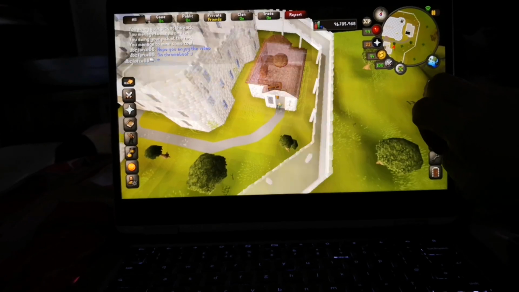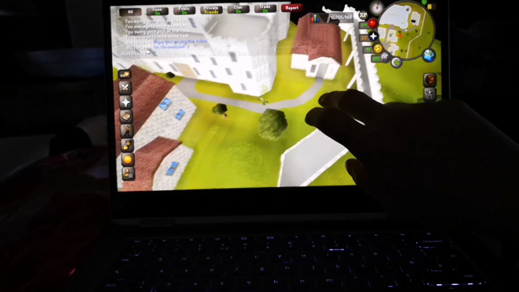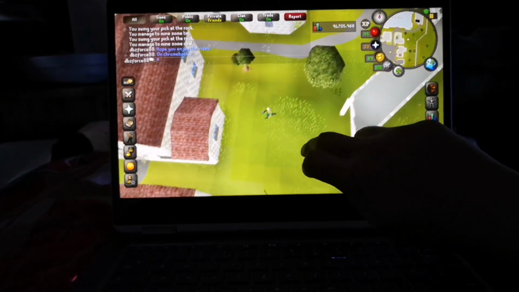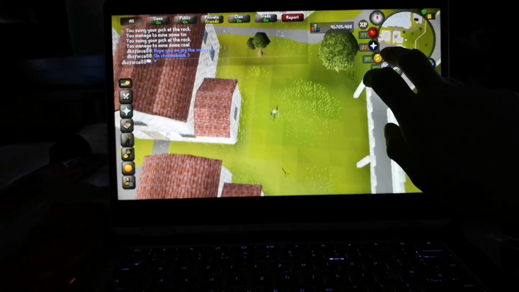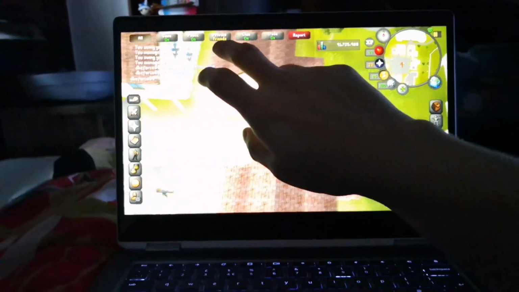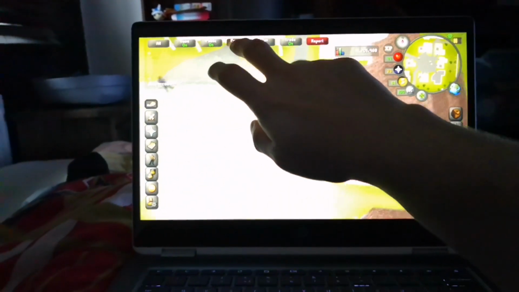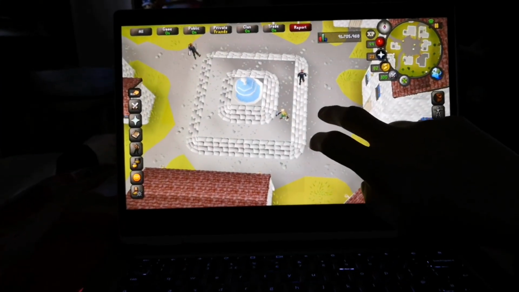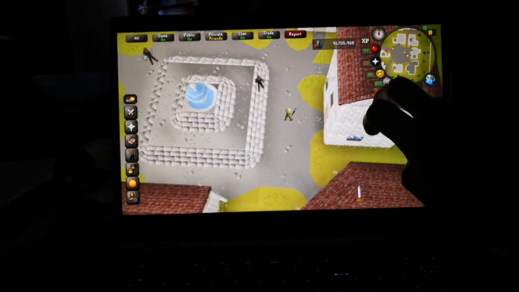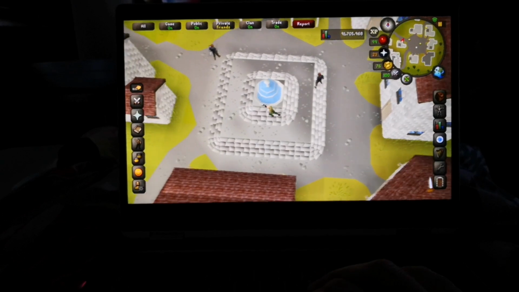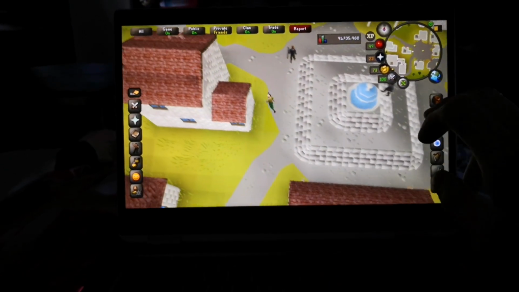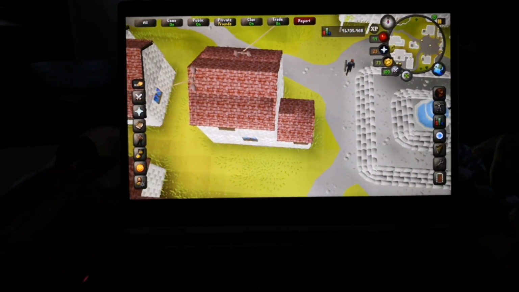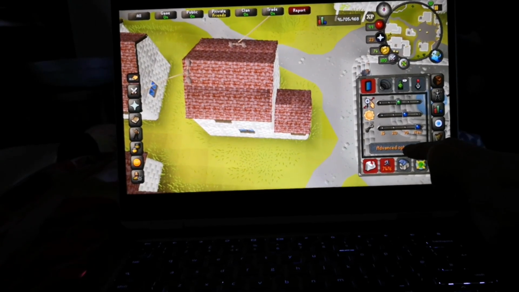It plays fine. I've not noticed any hiccups or problems with it. And yeah, I'm quite happy with it so far. I'm just trying things out at the moment because I've only had it a little while. But I'm going to install other games on it anyway, because it looks really nice, a 14-inch 1080p screen. It's not the brightest screen in the world, but when you play games, it's normally okay.